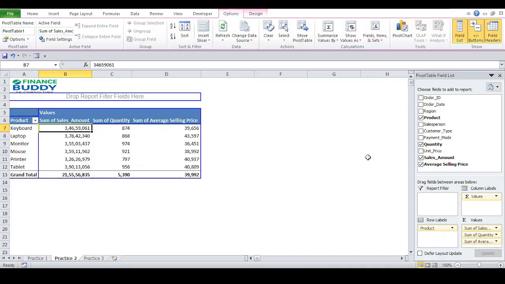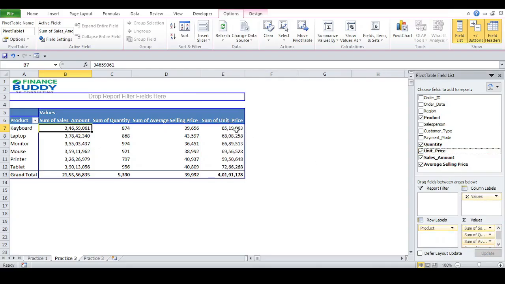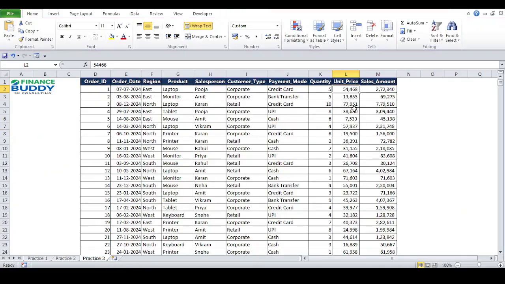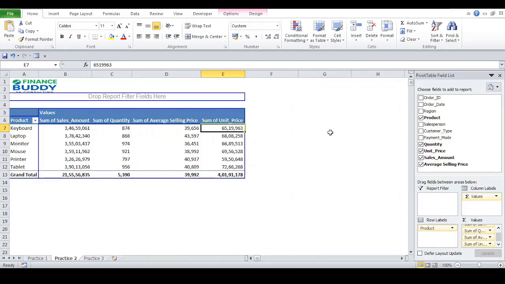Now let me pull the unit price which is already available in the report field list and see what difference it makes. For unit price I have selected sum here, so you can see that all the unit prices available in front of a particular product are getting totaled up, added up here.